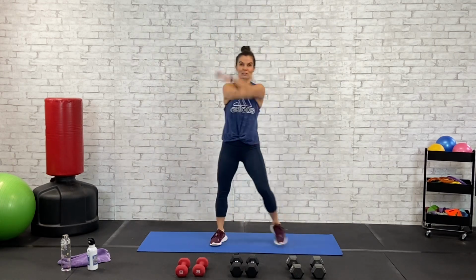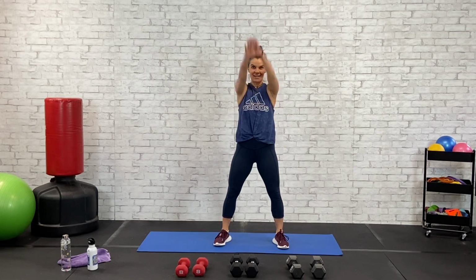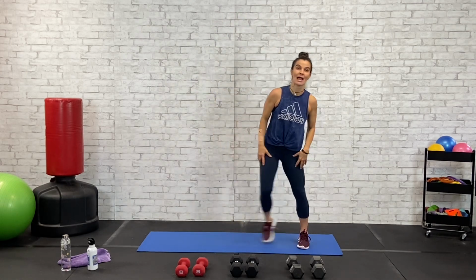Just big swings right here, arms out front, swinging around to the front. Good job. Rounding those shoulders, rounding that back. And now let's reverse that, going backwards. Good, open up that chest. Good job, guys. Just a few more here. Woo, getting started.